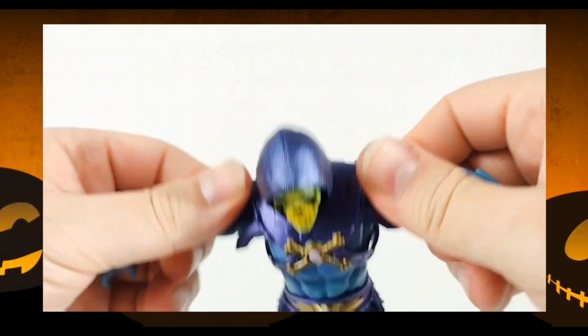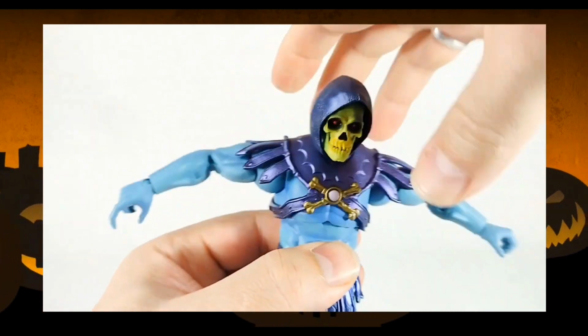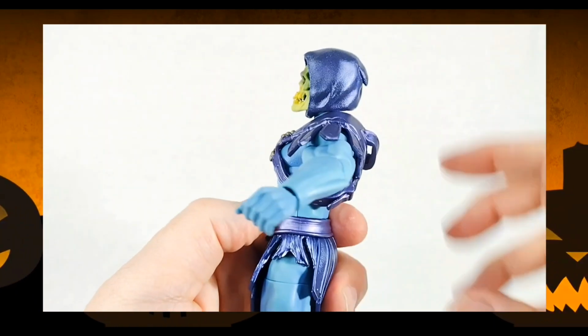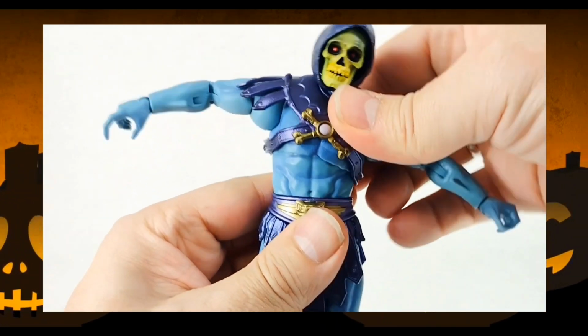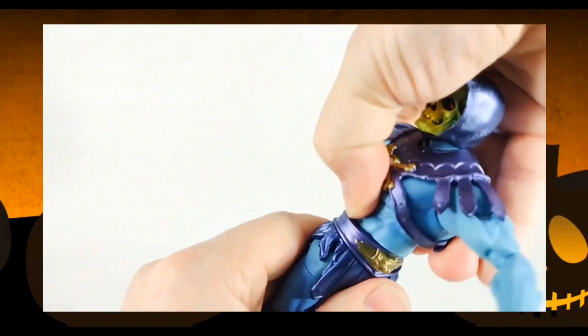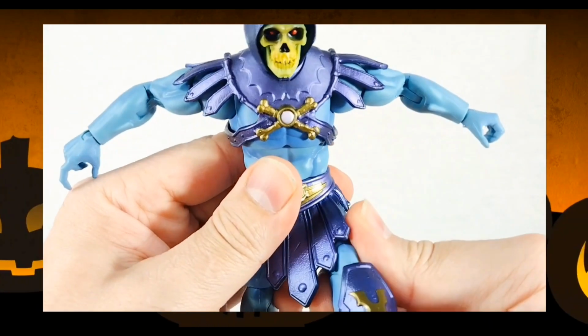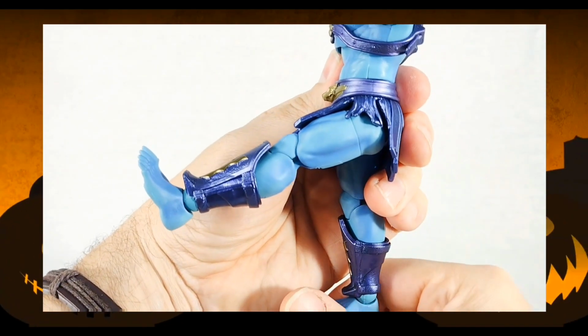So he has, let's get your arms up out of the way, this ab cut right here that you can get some twist out of, but he can really crank back. He can crank forward a little bit, and there's a little bit of side to side going on. But where you get the full 360 is the joint at his waist. His legs will come forward just below 90.